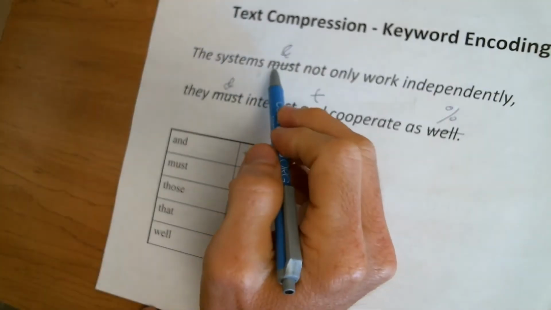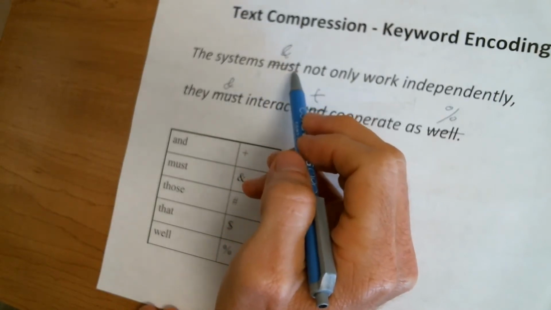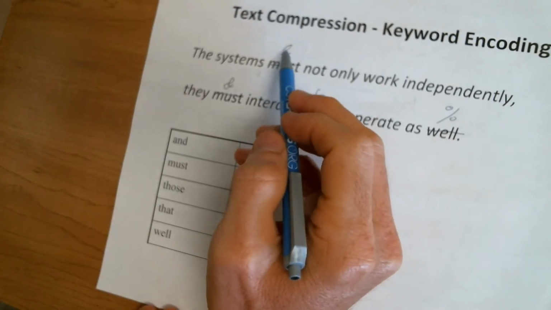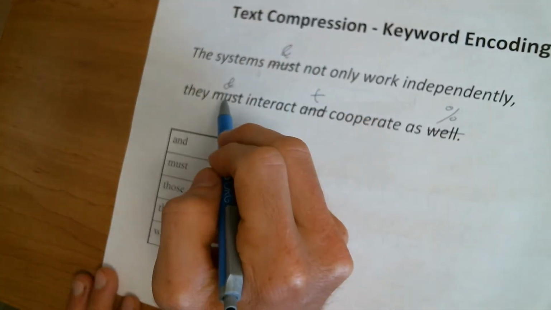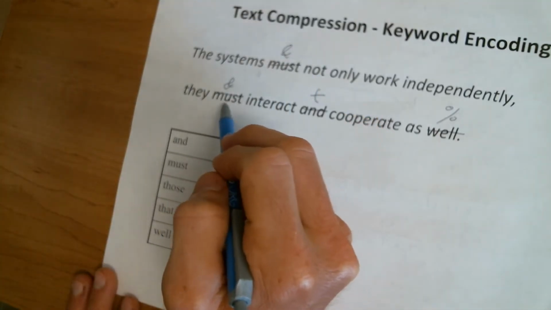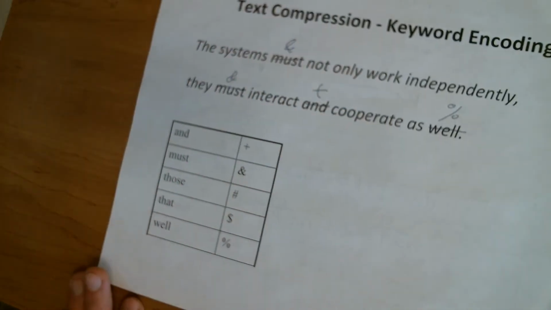So instead of having to store all 4 of these letters as separate characters, I can store one character and save on space. All right. Again, same thing. Instead of 4 separate letters, 1 character. Here, it's only 3 letters that I'm trading out for 1 character. But this same idea. All right.